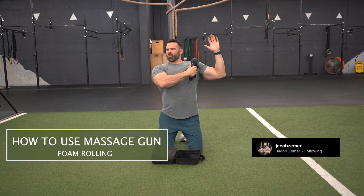Here I am in my pec minor. That's another very common trigger point. And again, I'm going to apply a lot of pressure. It's probably not going to feel comfortable, in the hopes that I'm going to open up my muscle and stop it from being shortened and allow it to open up and to have mobility without pain.